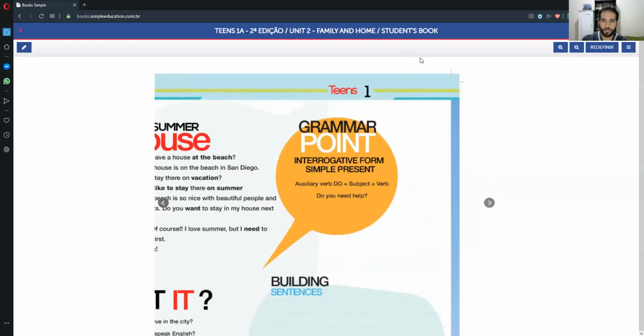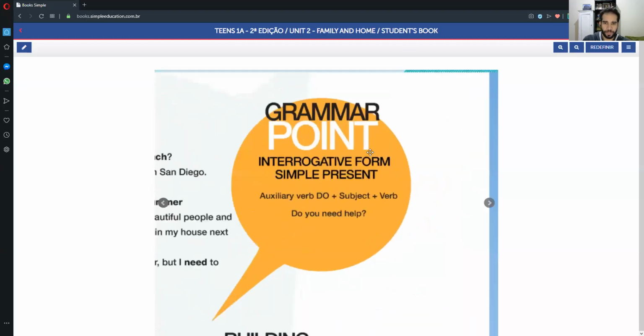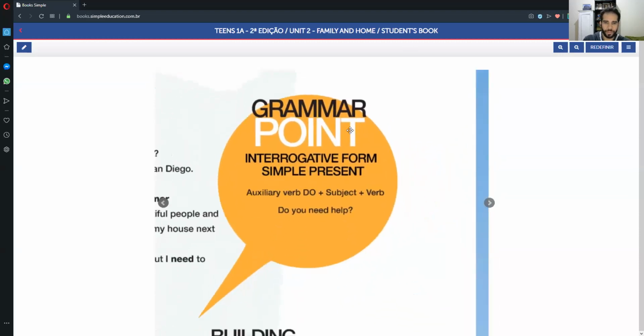Very good. So, today we are going to talk about the interrogative, right? How to make questions, okay, in the simple present.